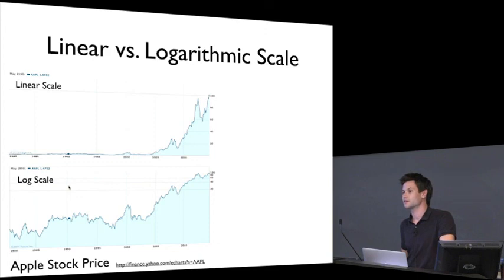Yes? The log scale is more useful because you want to see how percent changes work within the stock price, whereas the absolute change is going to be different depending on how it was originally. A rise from $5 to $10 is much more in the stock price than from 555 to 560. Exactly. But this very much depends on the question you're asking.